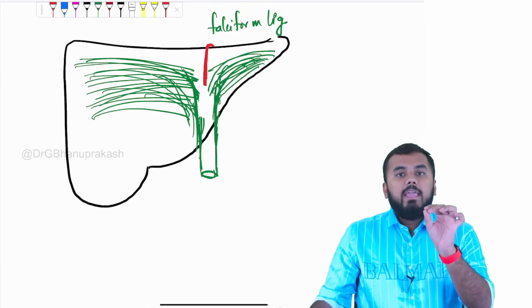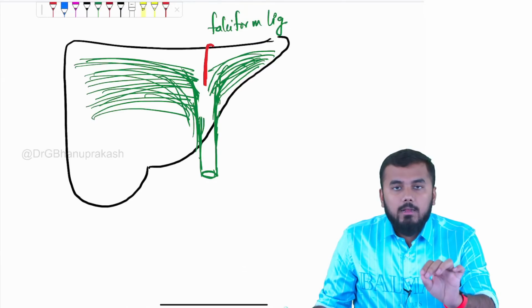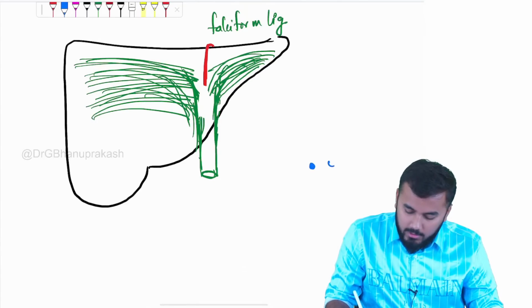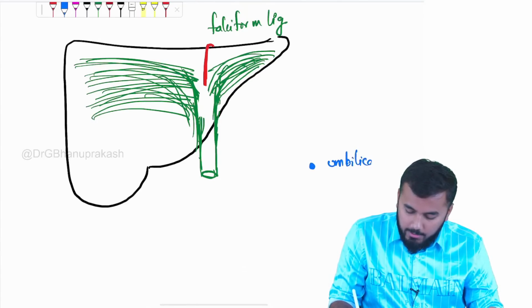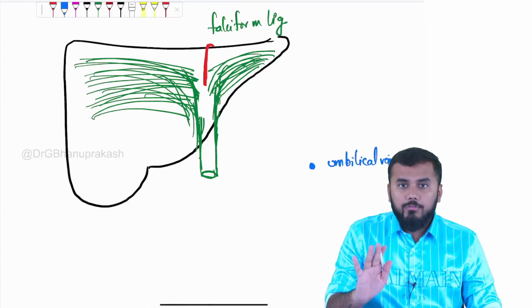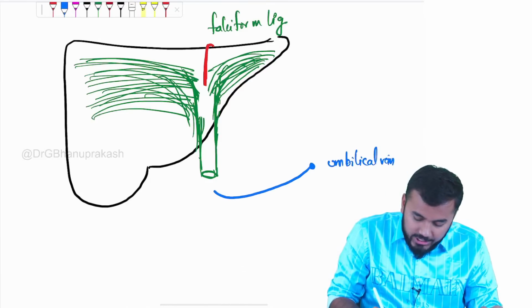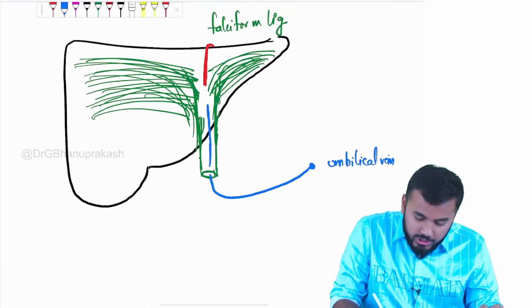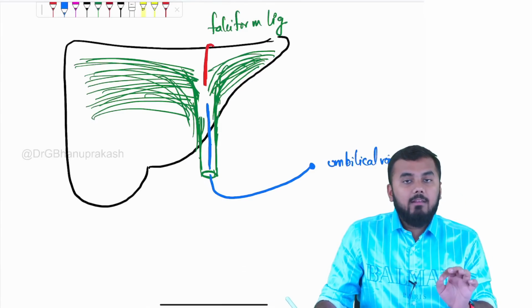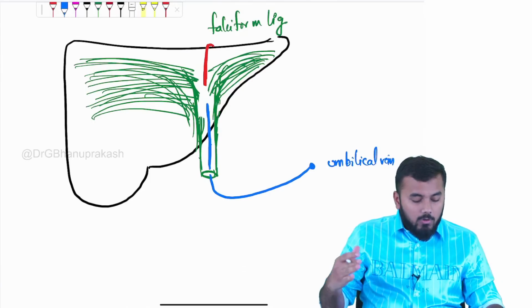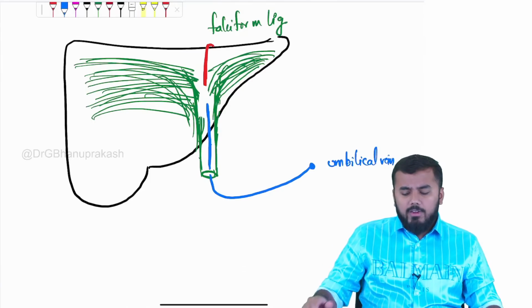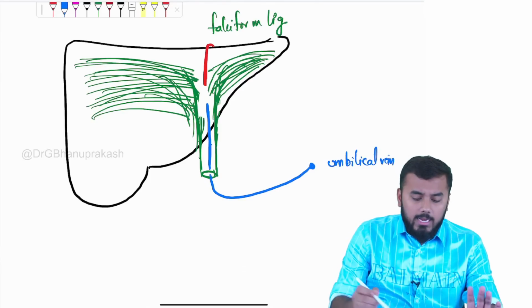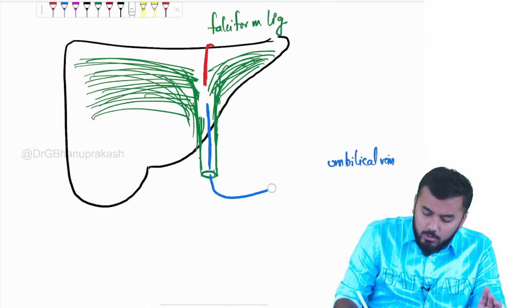During the development of the fetus, we have got a vein called the umbilical vein. All of you know. Now, this umbilical vein runs into this sheath here. It runs into the sheath and enters into the liver. But later on, what will happen after the delivery? After the delivery, slowly this umbilical vein undergoes degeneration.